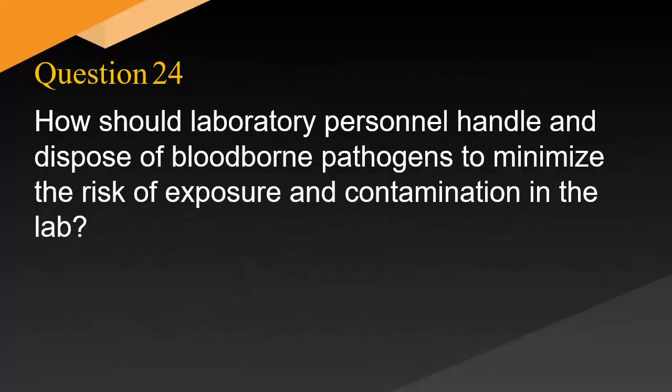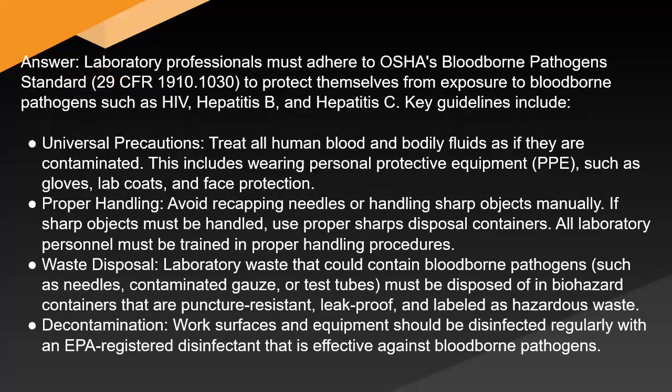How should laboratory personnel handle and dispose of bloodborne pathogens to minimize the risk of exposure and contamination in the lab? Answer: Laboratory professionals must adhere to OSHA's Bloodborne Pathogens Standard 29 CFR 1910.1030 to protect themselves from exposure to bloodborne pathogens such as HIV, hepatitis B, and hepatitis C. Key guidelines include universal precautions. Treat all human blood and bodily fluids as if they are contaminated.